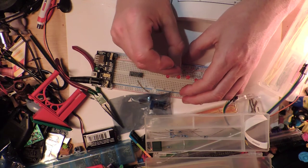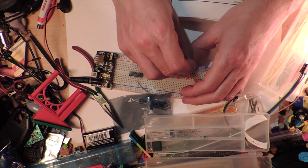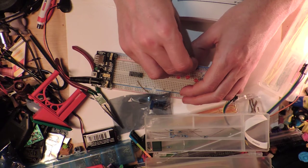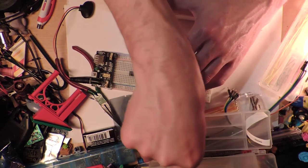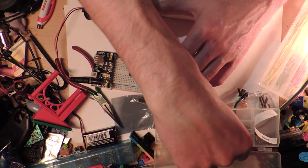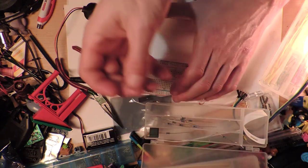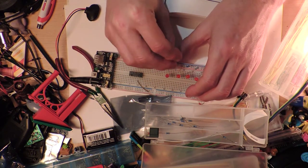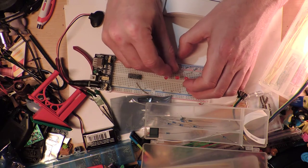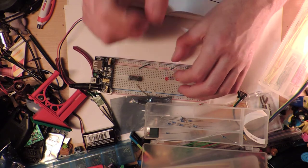Okay, we're almost done the LEDs. This is not going to be much in this video, but that's good, because it just has to be a quick video. I just almost thought for a second, am I actually recording anything? What if I hadn't been recording anything? And I have been recording stuff. It says I have 16 minutes left on the camera, but I don't know if that's just because I started with insufficient space on my card, or I actually have been talking about nothing for so long.